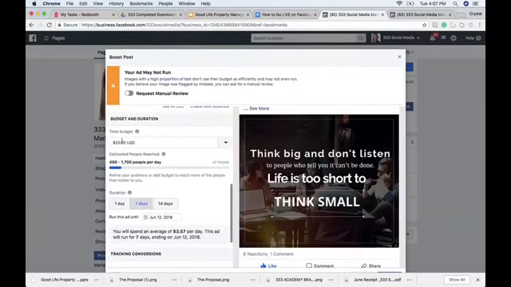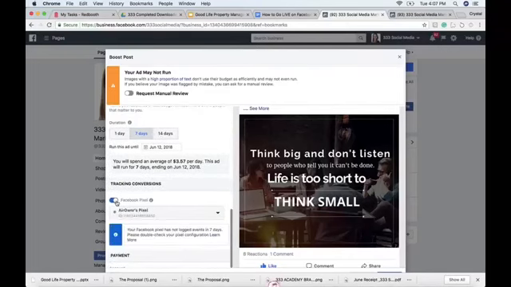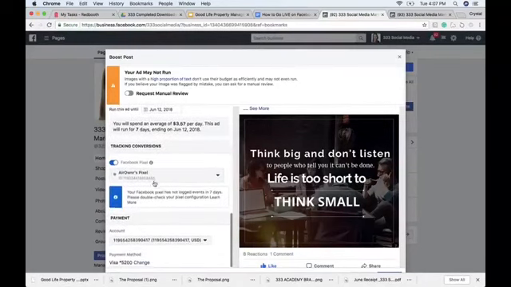Once you are logged in to the correct one, you simply update the duration and the total budget. This is not a daily budget. This is the total budget. Okay, so with that, it tells you right here, you're about to spend $3.50 a day if it runs for 7 days, because that's 25 divided by 7. All right, you also want to turn on your Facebook pixel, okay, and make sure it redirects to your company's page, all right?